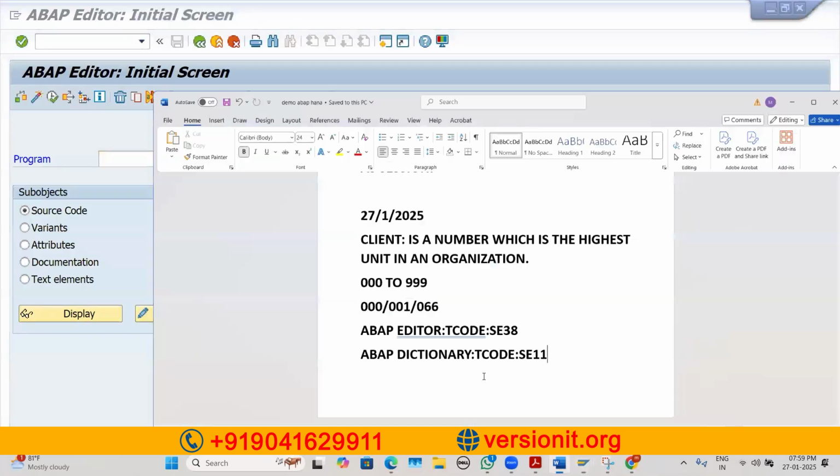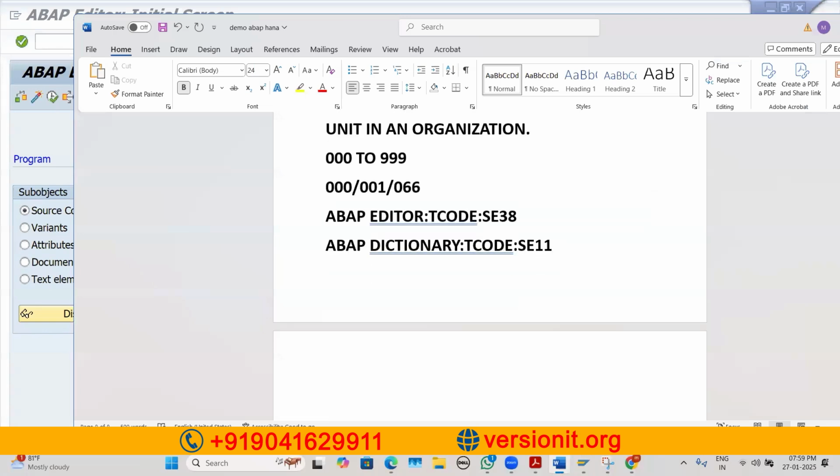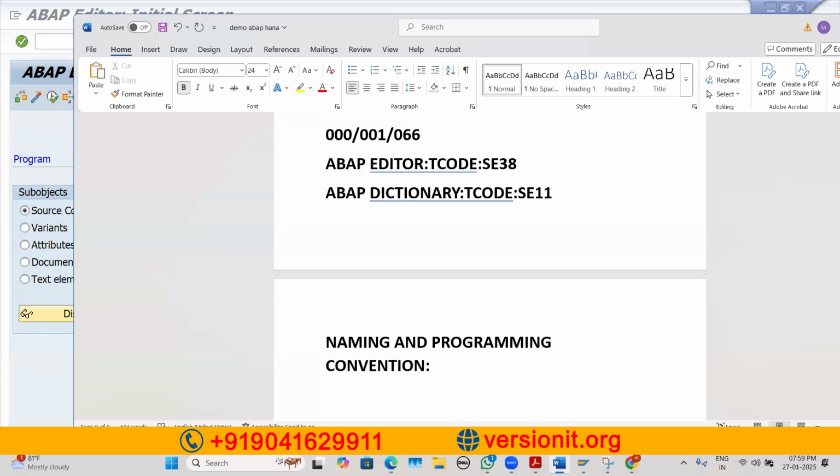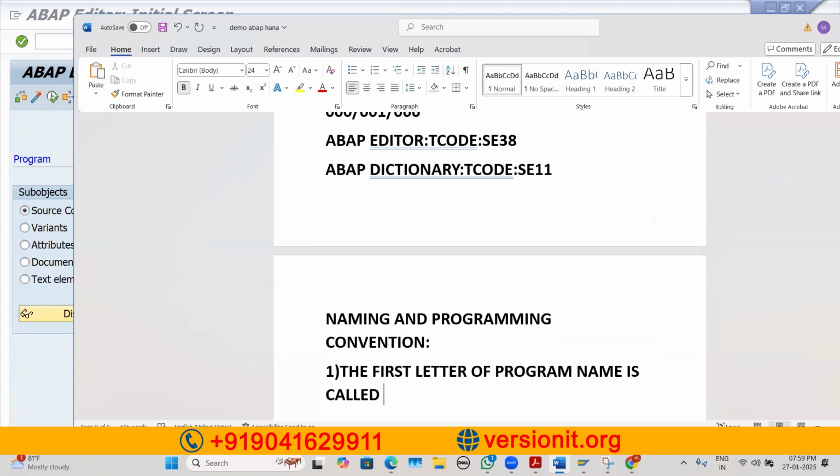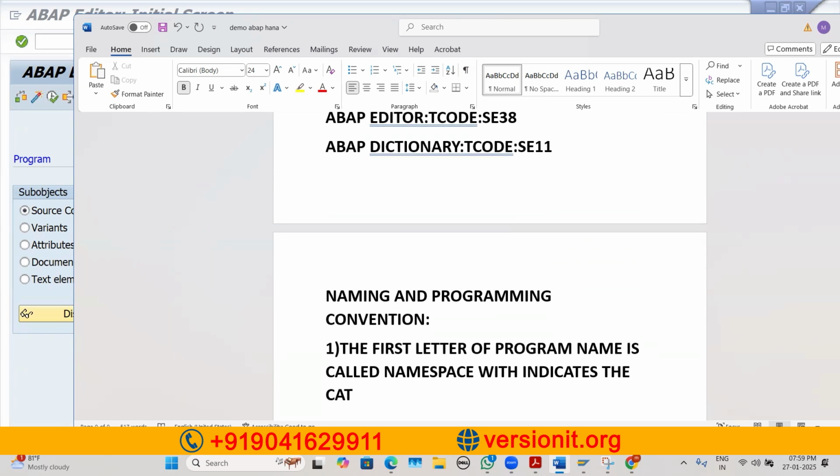So therefore, the next concept is naming and programming convention. First point, the first letter of the program name is called namespace, which indicates the category to which the program belongs.